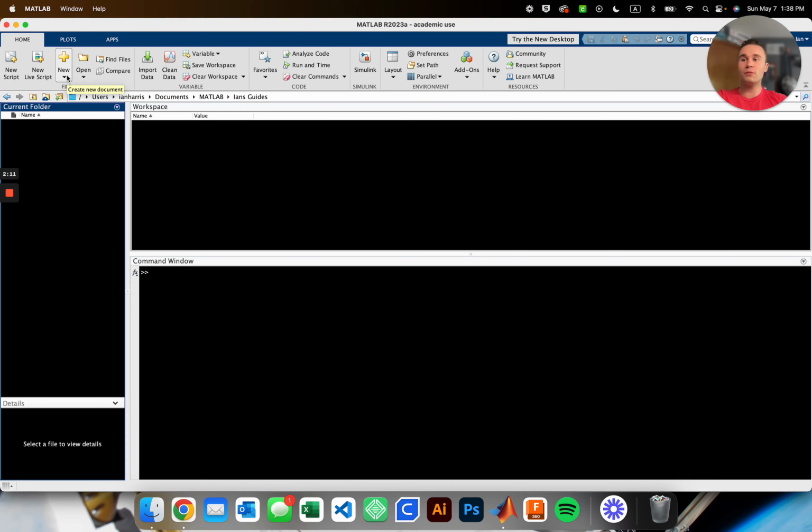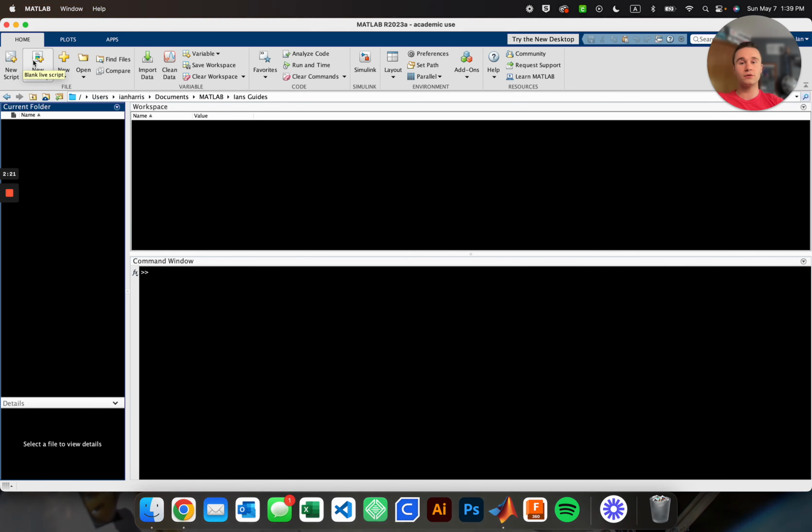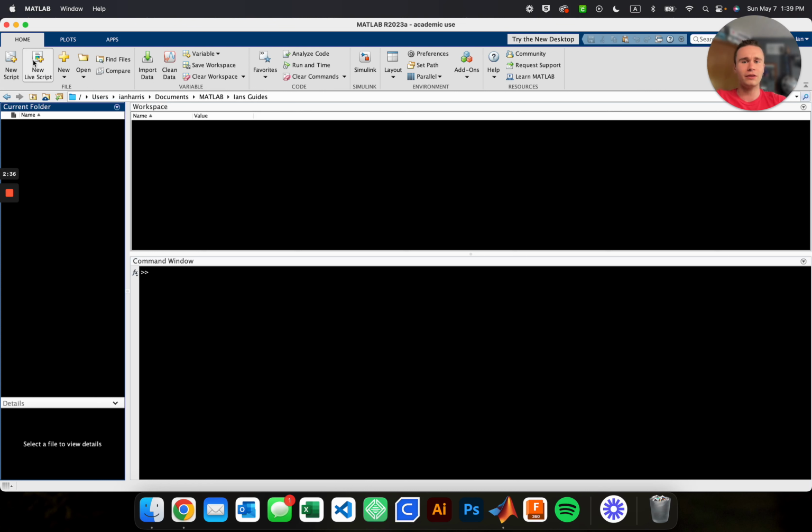Now, the two main file types that we'll tend to use in this guide series will be a script file. Script files have the file extension .m, and we'll also have live script files, which have the extension .mlx. I assume L is for live. But essentially, I'll use the live scripts a lot more frequently in this guide series simply because it's kind of like a Jupyter notebook, if you're familiar with that from Python, because you can more easily tell a story as you go throughout.